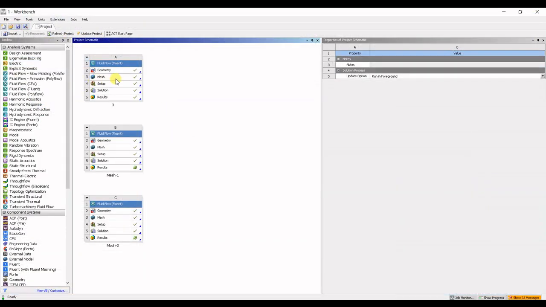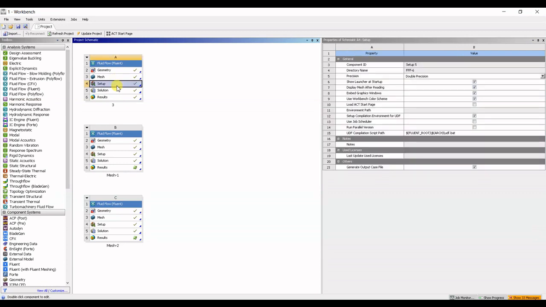And after meshing, we have to go to the setup and enter all the boundary conditions, which is nothing but the temperature and the pressure of the chamber. As I mentioned to you, the temperature and pressure will be very high in the rocket engine. And for this rocket engine, the pressure was around, I believe, 3.5 megapascals, and the temperature was around 3000 kelvins, I believe. I'm not pretty sure, but it was in that particular range. So let us look at the results.